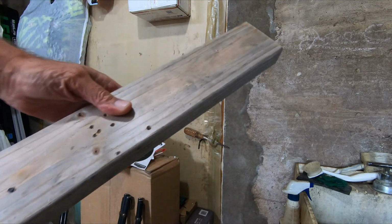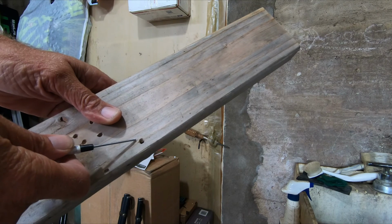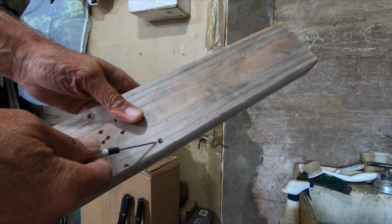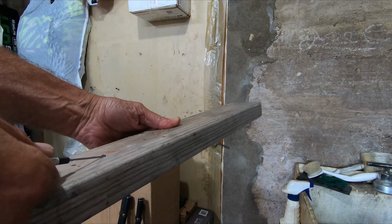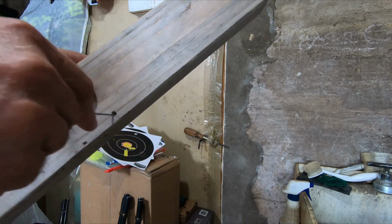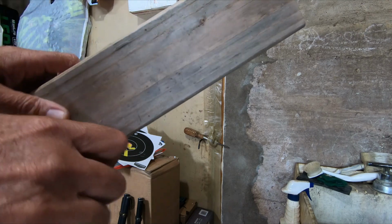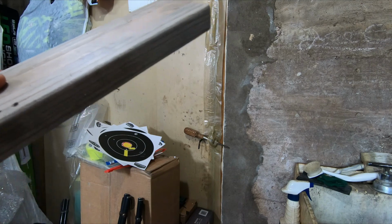All right, that's where the 22 hit from the pellet rifle at 1,150 feet per second. That's 465 feet per second. That's just barely in there. And this went in quite a ways. A 1/4 inch in, and that's just the back of the pellet.